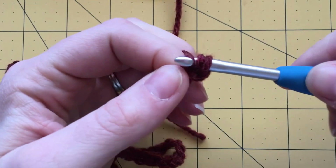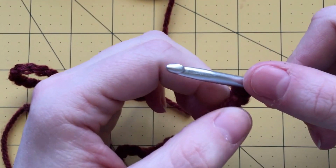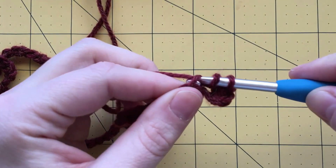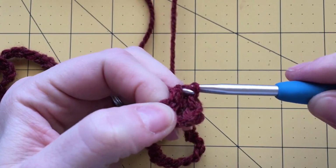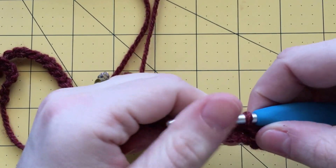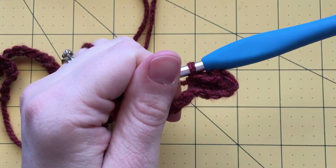Pull up a loop, yarn over, and pull through all three. And that's a half double crochet. So yarn over, go in through the next piece of the chain there, pull up a loop, yarn over, pull through all three. So do that until you've gone along the entire length of your chain. And then start the video again, and we'll move on to the next row of your ear warmer.